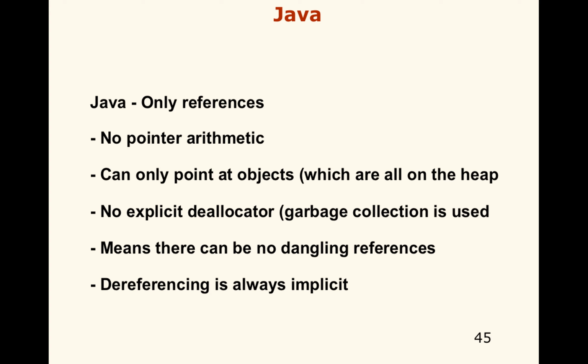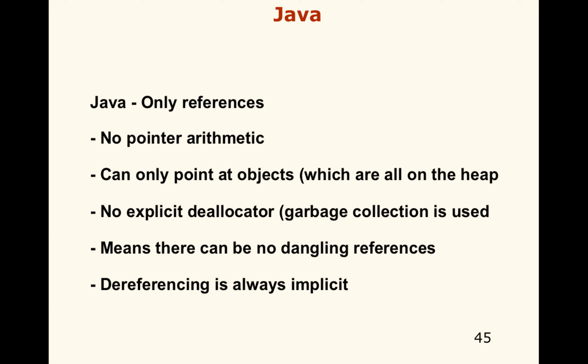For example, if you're writing a C++ program, you can declare an integer I, and a pointer, asterisk P, and then say that P is equal to the address of I. You can't do that in Java. There's no address-of operator and there are no asterisks, but that's not an object. I is a static variable. You can't do that in Java. You would not want to do that in Java. There's no need to do that.